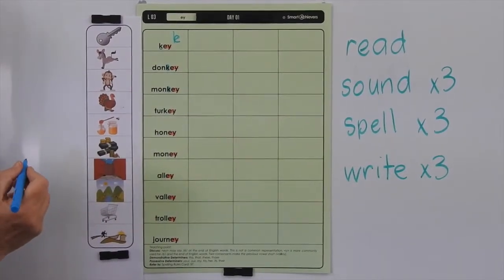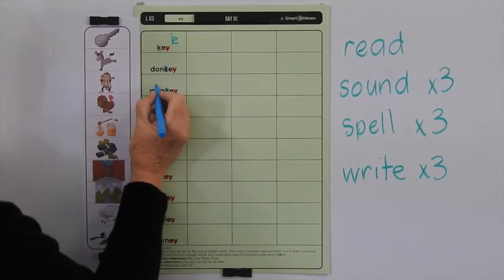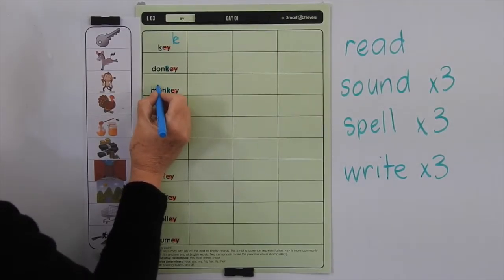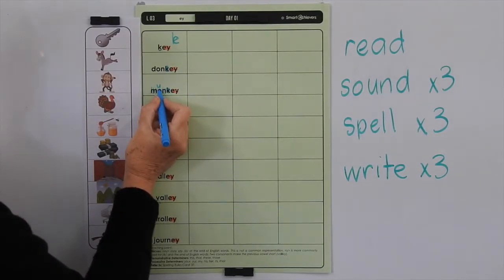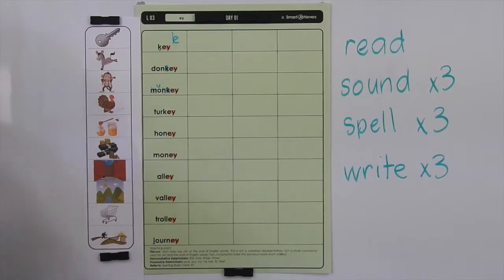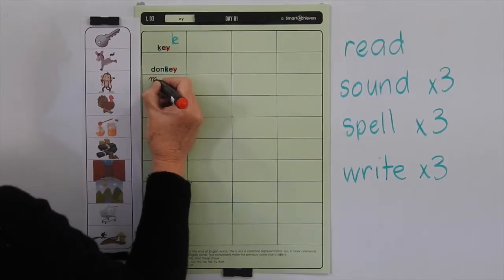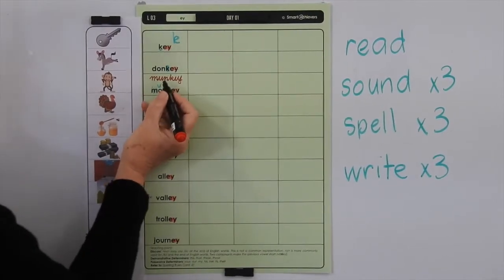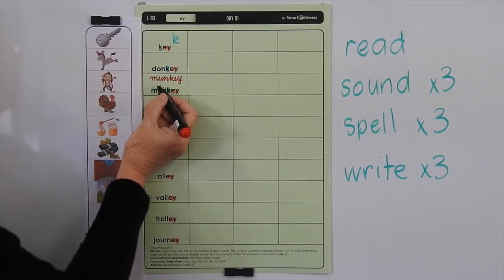Now, donkey and monkey are both animals. But in monkey, because there are so many up and down letters either side of that up sound, that's why the monks decided to change the U to an O in this word. Because if I were writing it in a cursive script, I'll just show you above it, it's actually really hard to write the word with all those up and down strokes, and it was really hard for people to read those words with the U in there for the up sound.